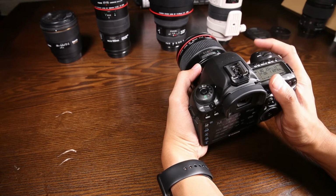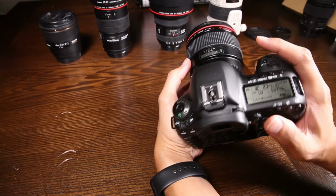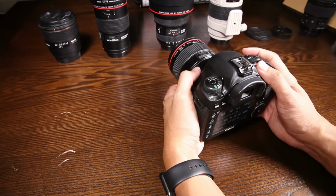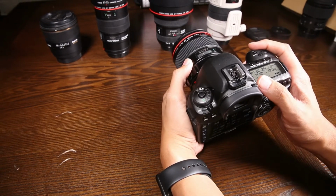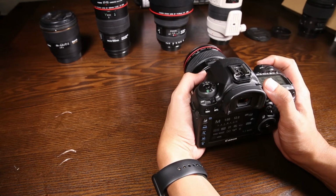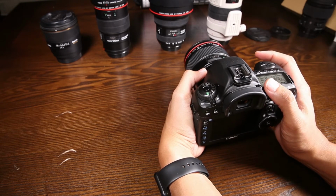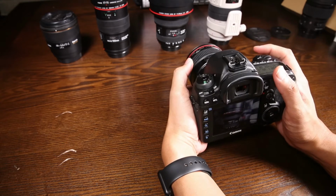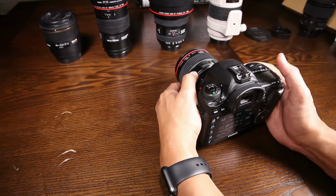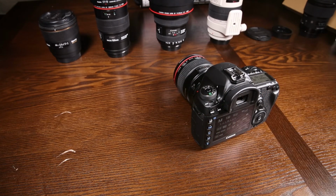All right, so we are back here with the 5D Mark IV, and we're gonna do some buffer depth tests and shutter sounds in both normal and silent mode. And here we go. Let's see how this sounds. It's showing busy. Why is it shooting so slow? Okay, so this is not exactly as planned. So let me come back, try to figure this out, and we'll do this again.